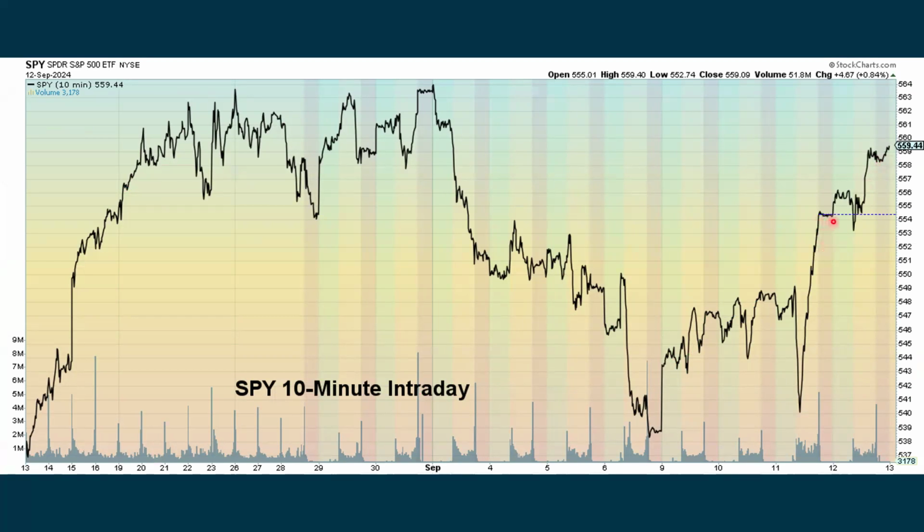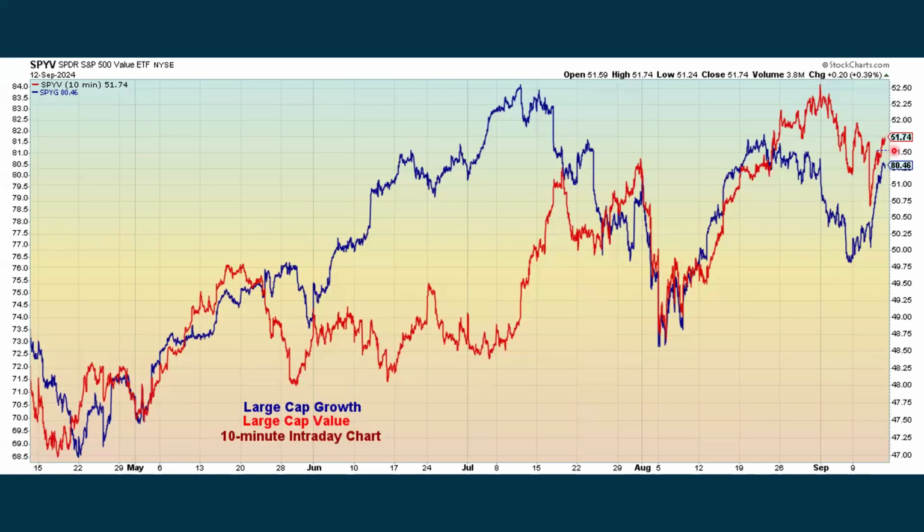And really, we were pretty much flat in the initial overnight session, but then things started to improve. There was a little bit of a dip reaction here to PPI, but that was quickly done away with. And then the improvement, as we saw going into the close, and a little bit up in the initial overnight session. This is improving, but still a bit of a concern to us with the 10-minute intraday chart of growth versus value, we want to see the blue line above the red line. Now they're getting a little closer together and both are going up. So there's an improvement here.